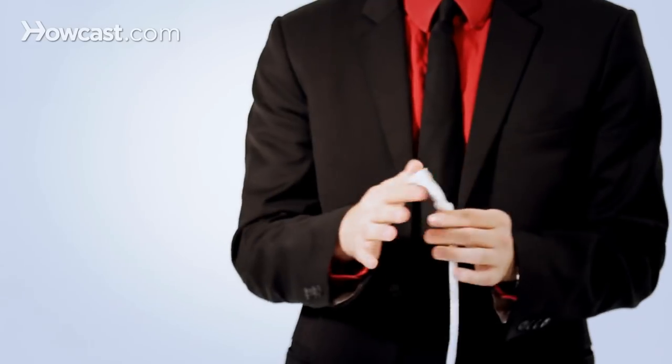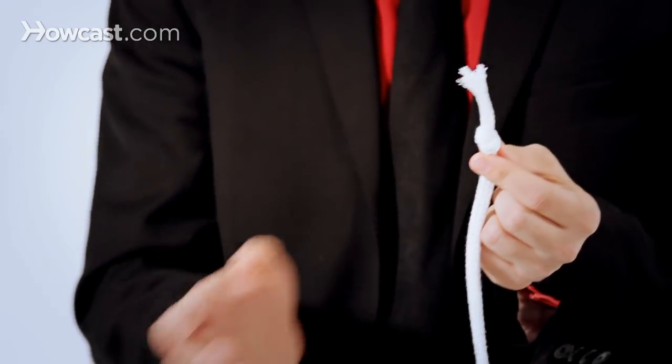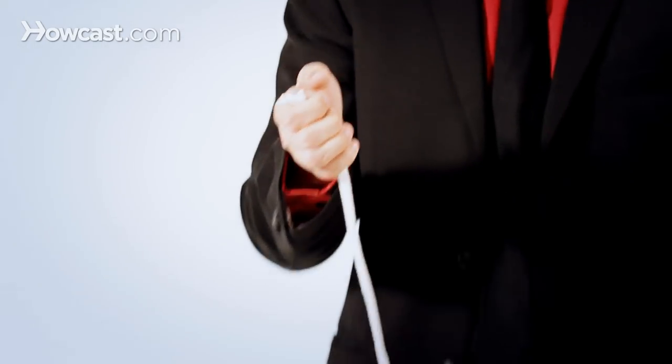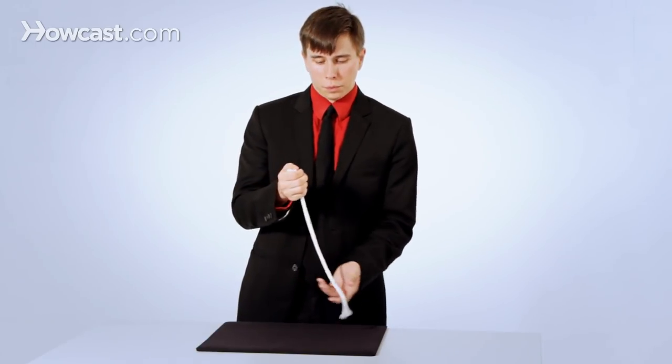The way this works is you tie a knot in advance at one end of the rope. You place this into your hand like this, and when you take the rope out, the knot is concealed. You say, I'm going to try to tie a knot with my hand like this.